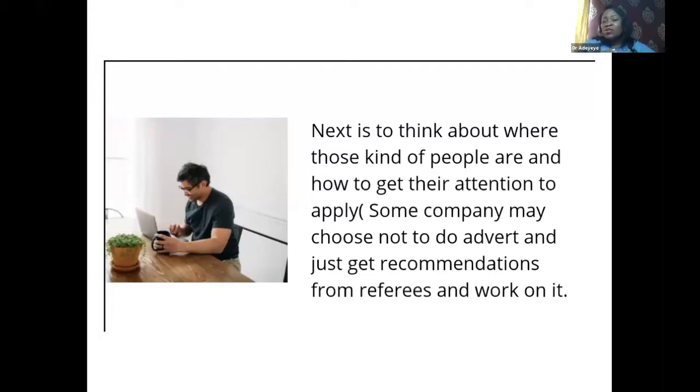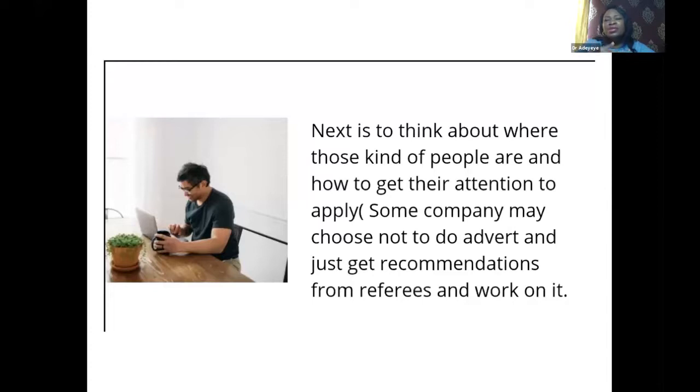Let's talk about what was obtainable before now, before the era of IT. When you buy the dailies or newspapers, depending on what you call it at your own side, you see job vacancies there. So that's one of the ways to attract people. You can use dailies in your community, newspapers around you, to place your adverts to attract people to your business. You can also use radio. Though it's not common these days because of IT, you can use radio to let people know that there's a vacancy somewhere and how people should apply.